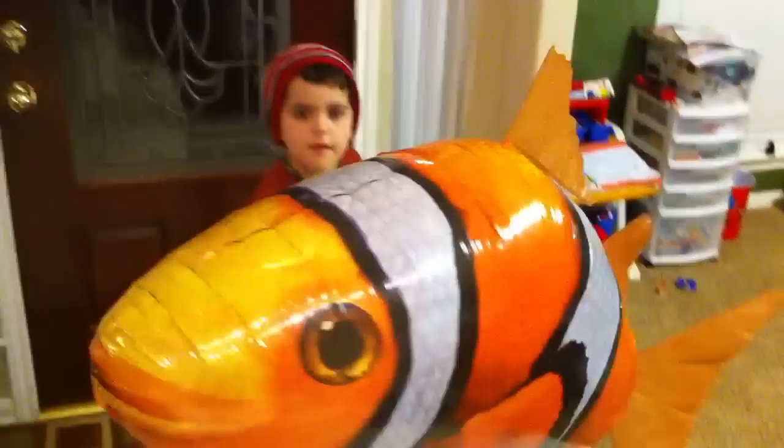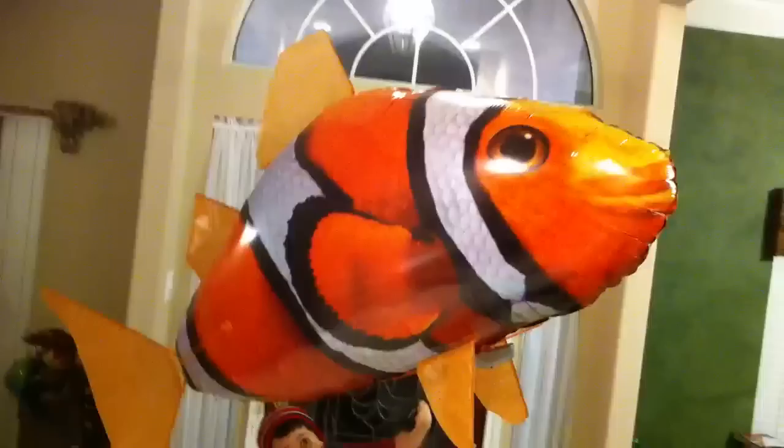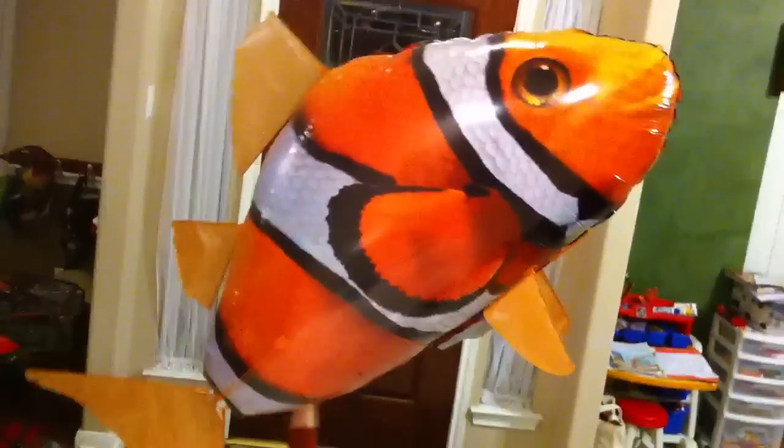So we wanted to show you guys how this thing operates, and we're loving it. At first we were a bit concerned because we couldn't get it to operate correctly, but once we kept refining and working with it, we got it to work. Now that we have everything perfect, we're going to finalize all of our taping — reinforcement tape on all the different fins and on the driving mechanism.